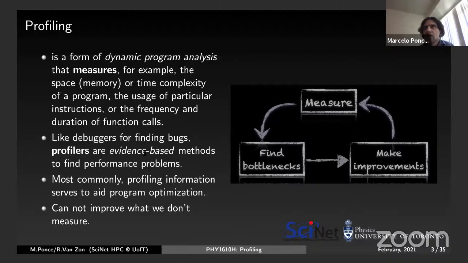The idea, the goal is that we can optimize. If we find where our program spends most of the time, and it is worth it, that is a substantial amount of time, then we can focus our attention in optimizing the parts of the program that are slow or that they are consuming too much resources or things like that. The main goal or the reason for profiling is we cannot improve what we don't measure.